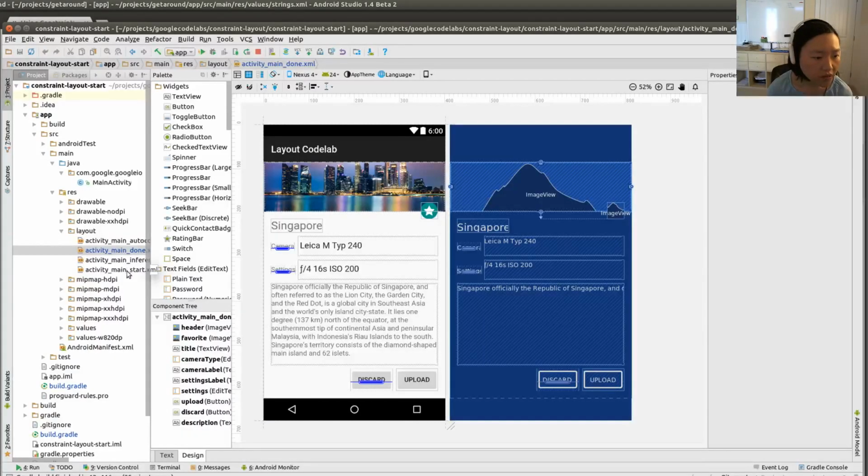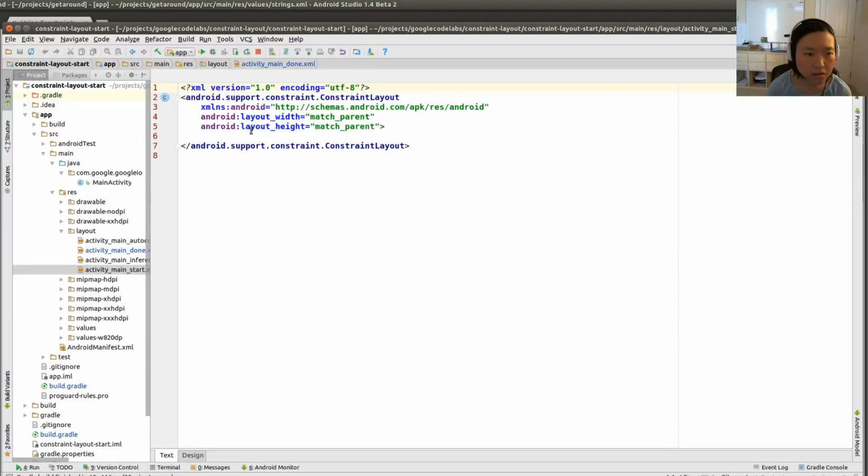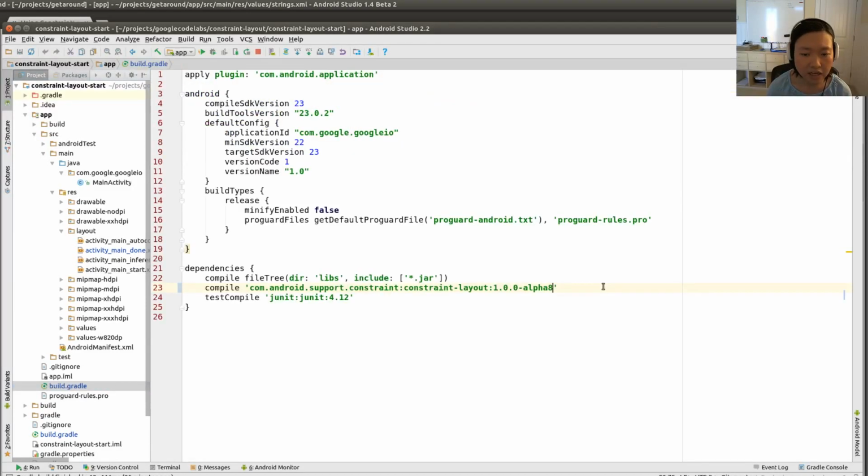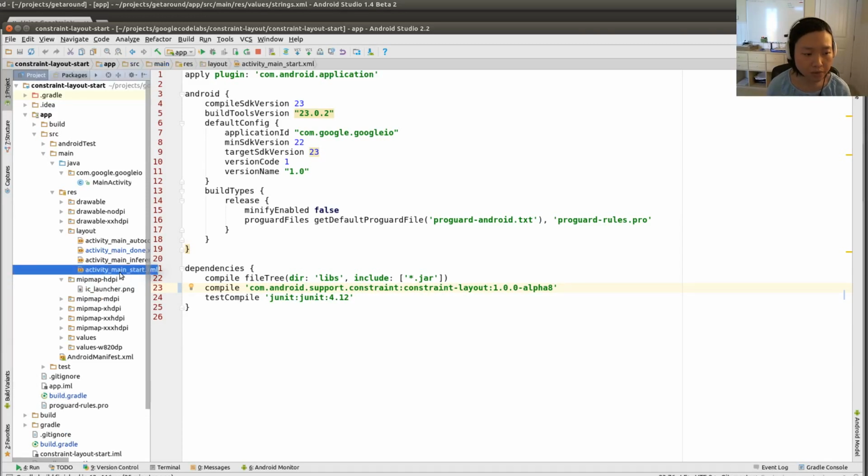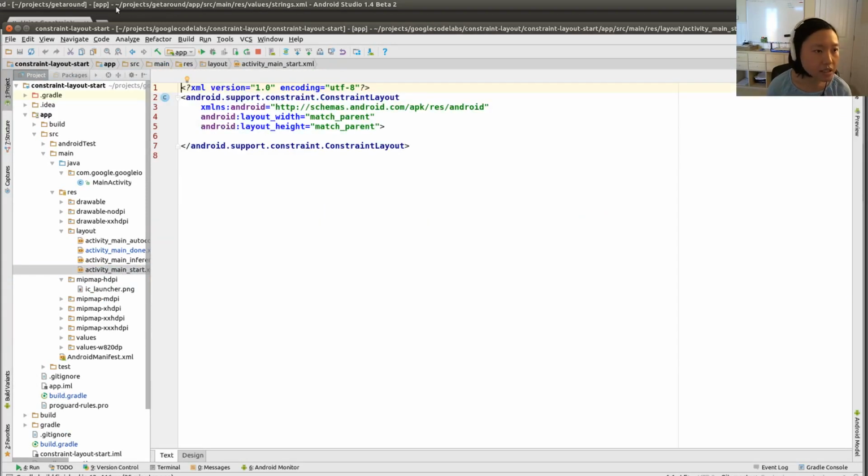So if I go to the main start, that looks good. And in terms of the dependency, we already have that. In fact, I bumped it up to alpha 8 instead of alpha 2 because that's the latest version. So we have that ready to go. Let's see.